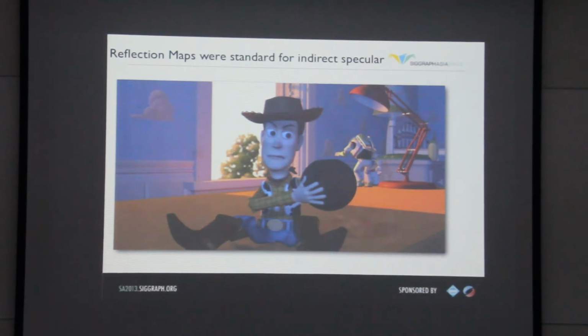A common thing is to have an environment map. You just see, which direction am I facing? That's the latitude and longitude in your spherical environment map. And you can get what looks like reflection. A lot of effects you can't get with this, but in Toy Story, perfectly fine. And again, it's done through multiple passes, because rays do not support querying the rest of the scene.